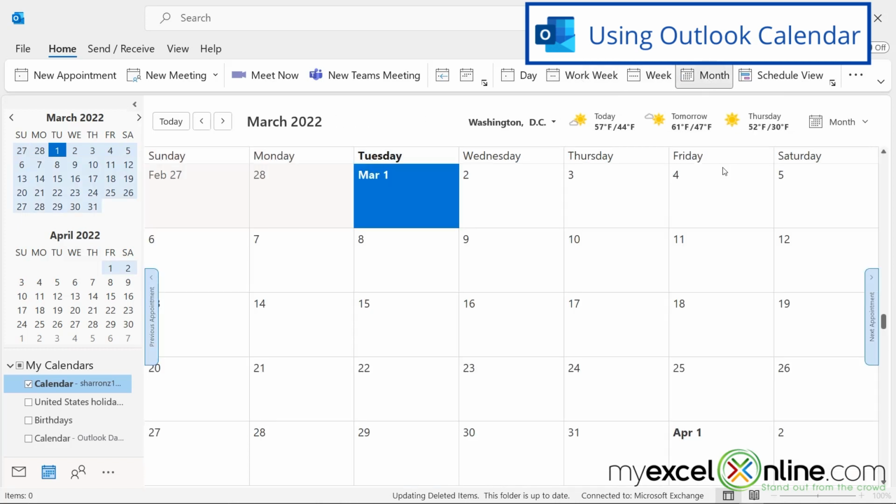And you can also view your calendar by month, so you can see all events at a time. So as you can see, the fewer days you have in the calendar, the more information you have per day. So it just depends on how busy your calendar actually is.